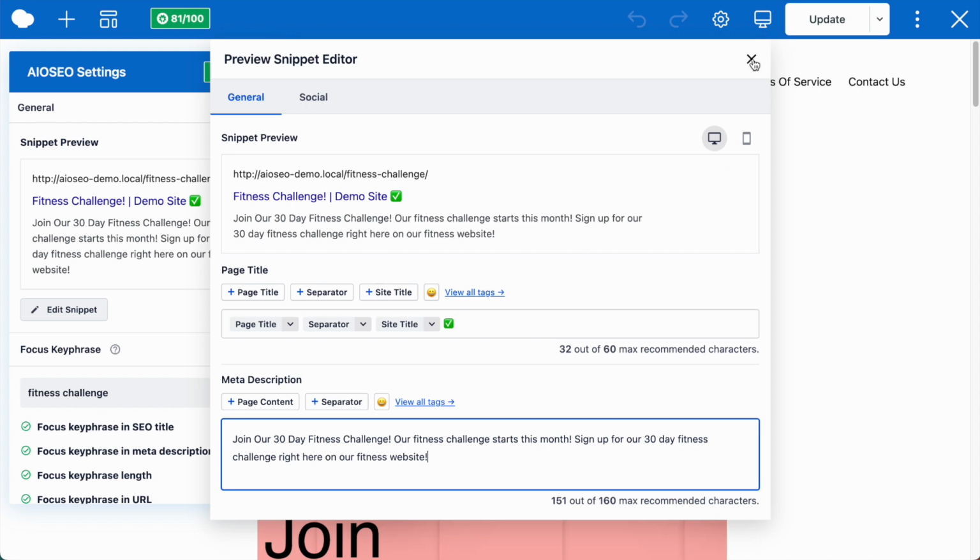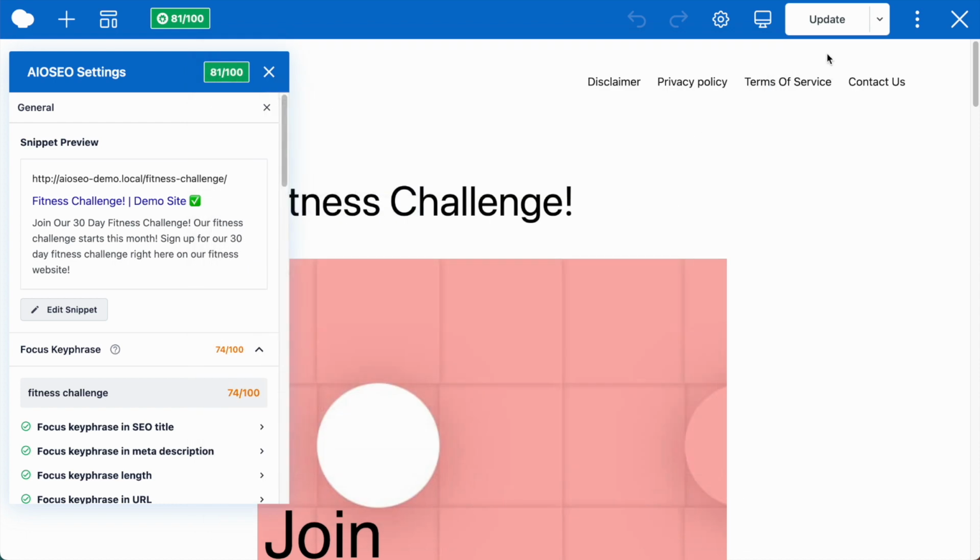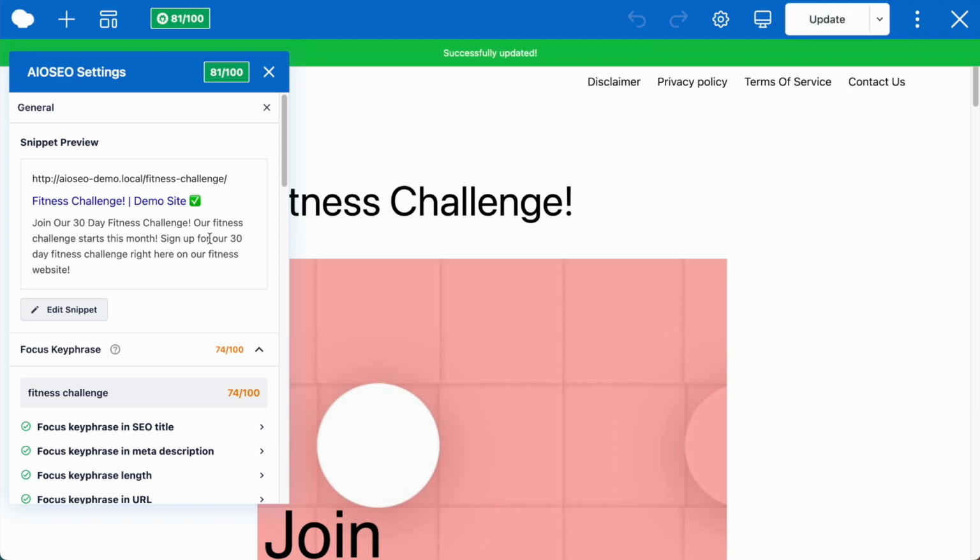So I'm going to close out of this modal, and I'm going to go ahead and update my page. Before I do that, I want to point out one thing. There's a little drop-down caret here. If we click that, you can see that we have an option now to update and don't modify the date. So this is an option that you would use if you're just fixing something very minor on the page, like a typo, and you don't want to update the post modified or page modified date. But since I made some pretty substantial changes, I'm going to choose the normal option and just click the update button. So that's it. Our page has been saved.